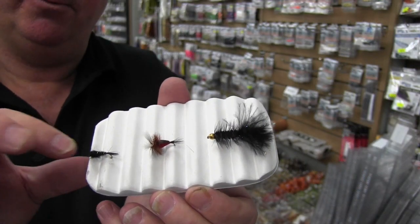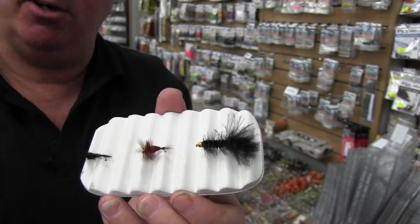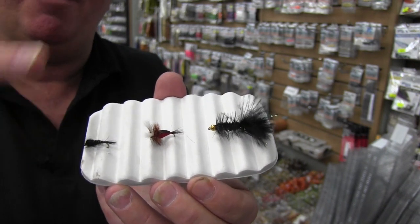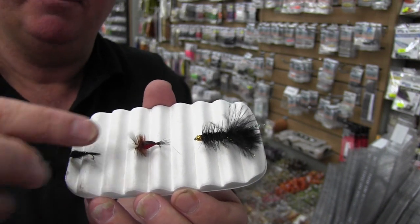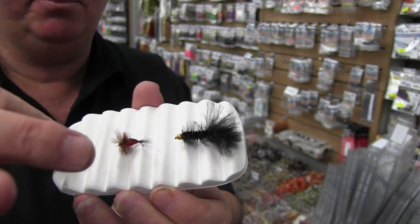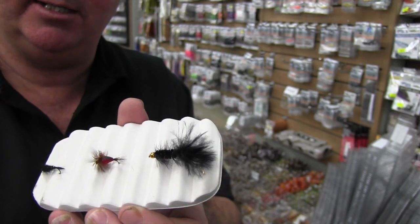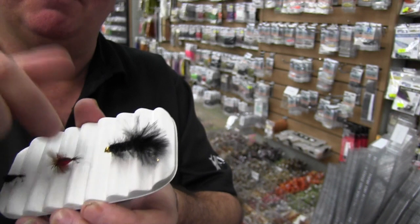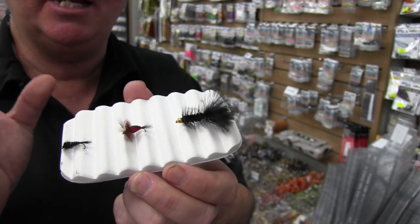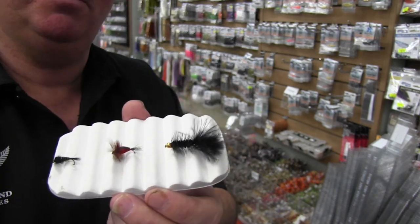I'm going to make the flies very simple. If we start off with a nymph — something that lives under rocks for a couple of years until it swims to the surface and hatches to a flying insect. A wet fly like that will look much thinner and not have much hackle around it, and that will essentially sink. Then it goes to a dry fly — a flying insect that just floats on the water, which could be a nymph that's hatched, or a grasshopper or cricket that's fallen in. Then we've also got something that imitates perhaps a yabby or a mud eye — and that's a wet or streamer fly. So essentially those are your three types of flies for fresh water, with plenty of variances in between.